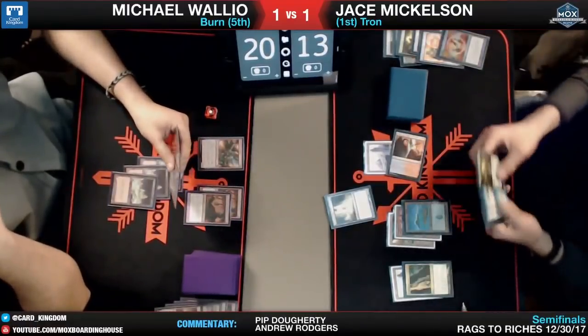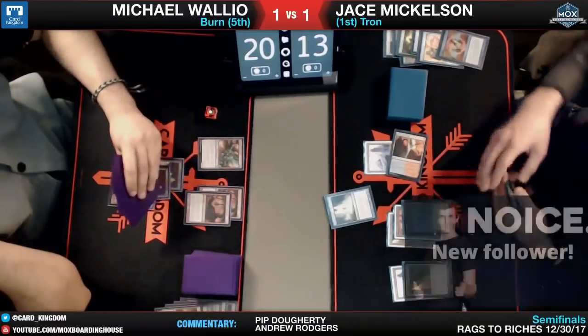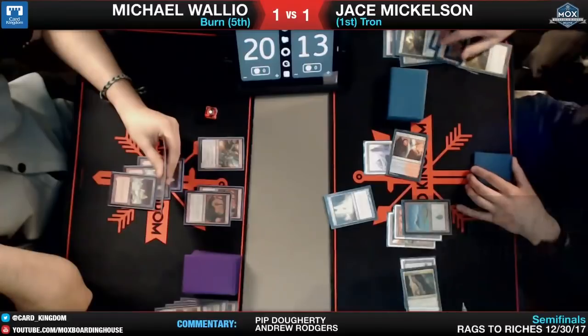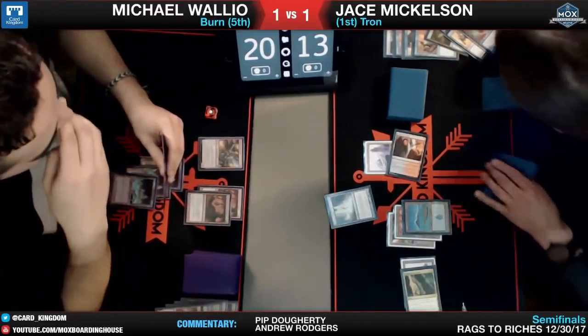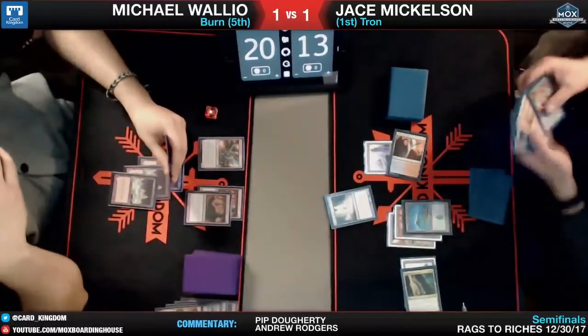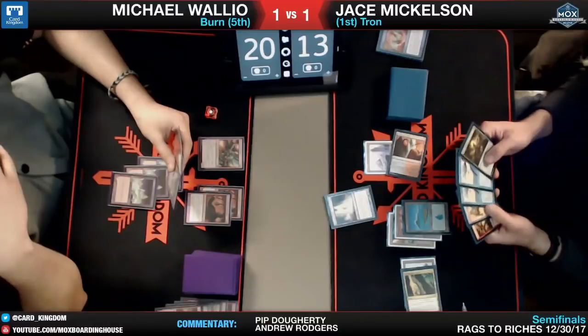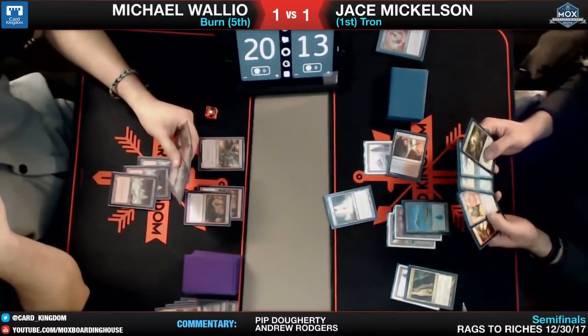Tron, yes, really wants a Prism. Prism would be great. Swiftwater Cliffs is still fine. I would start removing burn stuff right now. I think it's more important to do that than to Pulse, probably, because that repeatable damage over time is just going to keep you in burst range. Basically, the Pulse and Murasas are going to be undone.